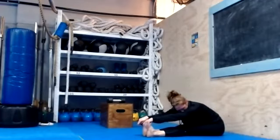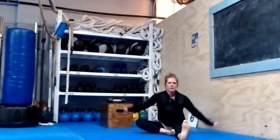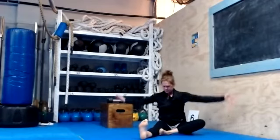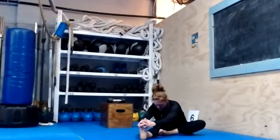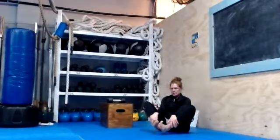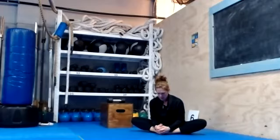Come back up, bend one leg only, bring it to the side of your body, reach forward again. Back up, switch leg. Back up again, please. Butterfly legs. Push your knees away. Lift your chest up. And then see if you can put your chest on your toes or reach in that direction.